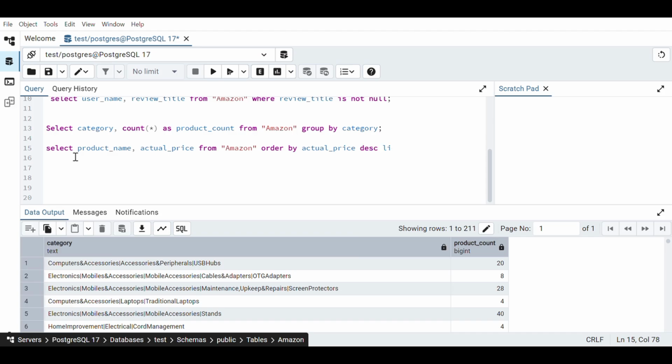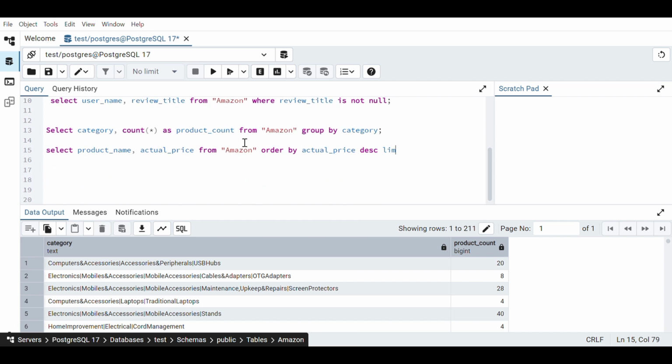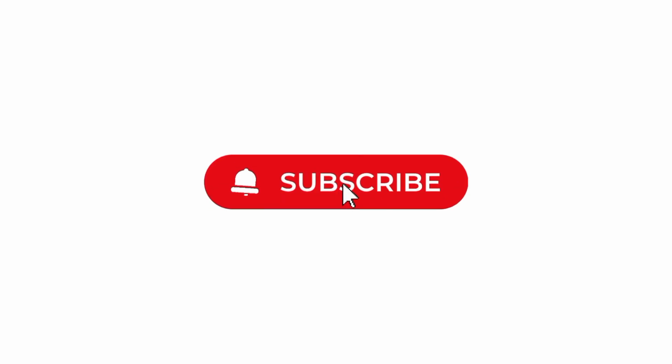As I have previously mentioned the limit clause, we'll use the limit clause over here, but I want the topmost product, so I limit that as limit 1. So yeah, we got the most expensive product. Okay, now we have one more question.